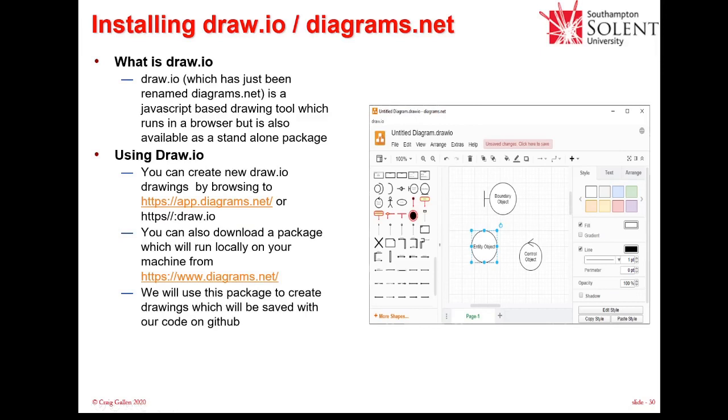We will be using the EasyUML package for our class diagrams because we can generate classes in Java from that diagram, which can be extremely useful. But we will be using Draw.io for all of our other diagrams because it's quite a good tool. It's free and easy to save all of the diagrams in your environment. EasyUML only does class diagrams, but this can do other things for us that we might need.